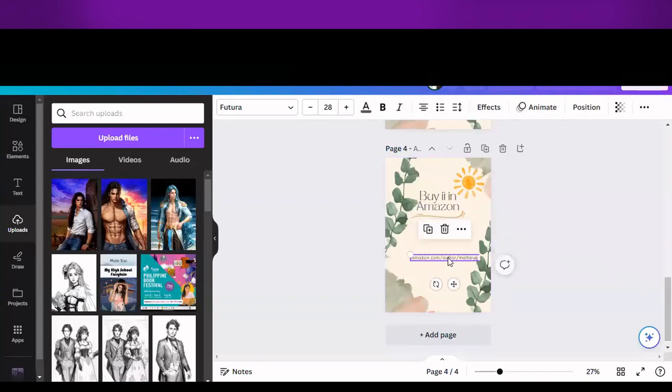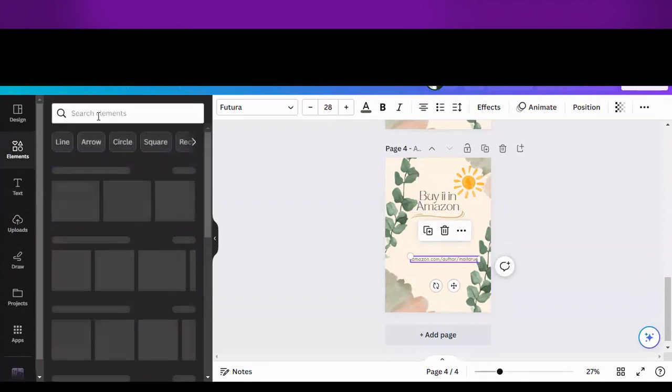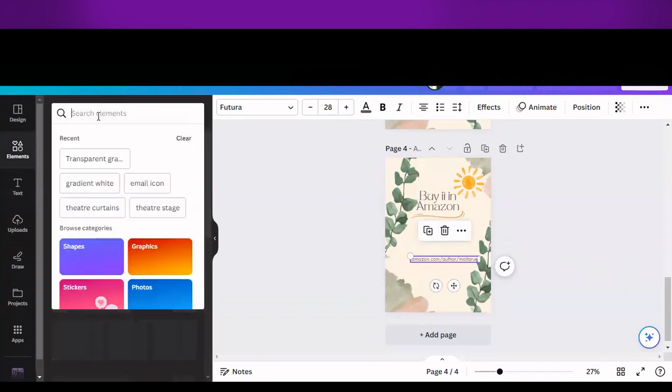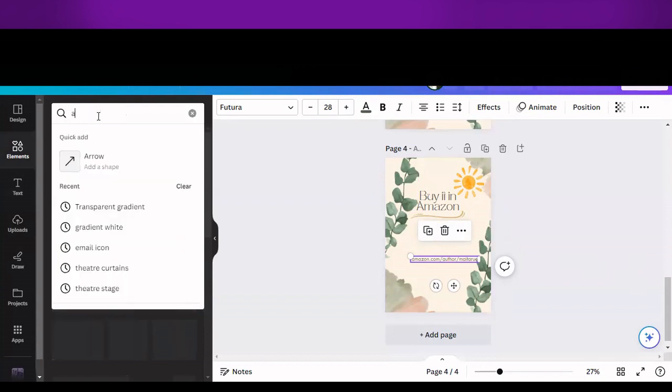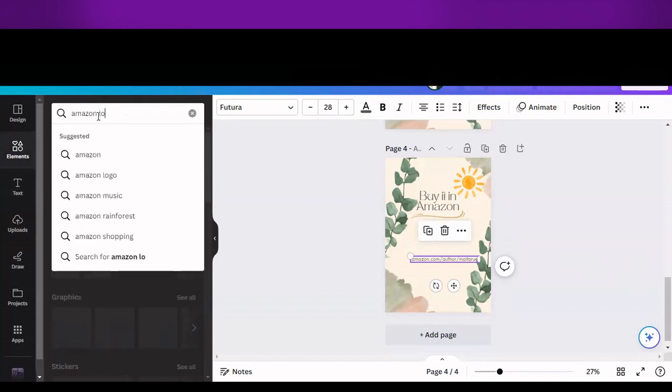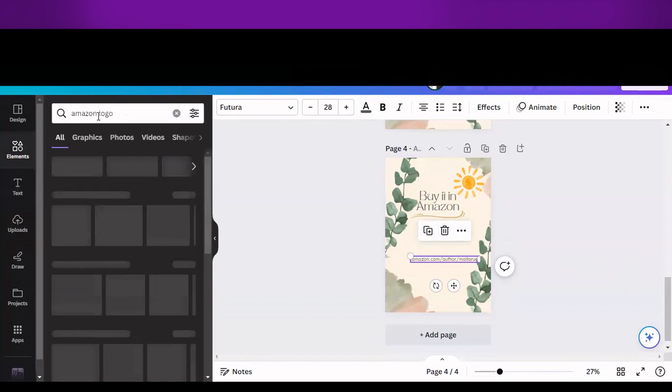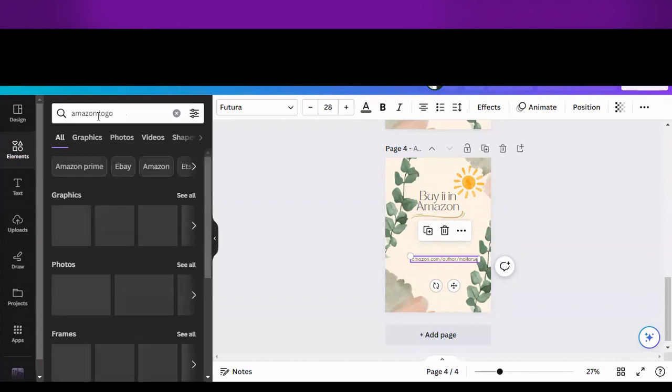And to make things nicer, or make it more visual, I'm going to get the, here to the elements. Did you know you can get the logos here? So I could put like Amazon logo. I put both Amazon and Kindle just so they know that you go to Amazon and download the Kindle version. So we're going to wait for this.